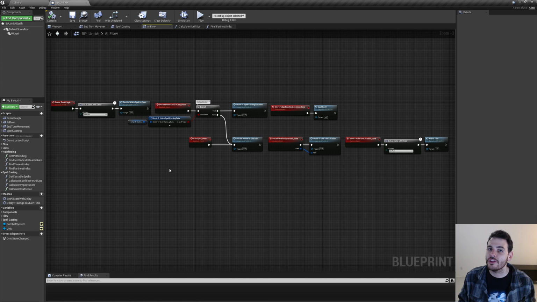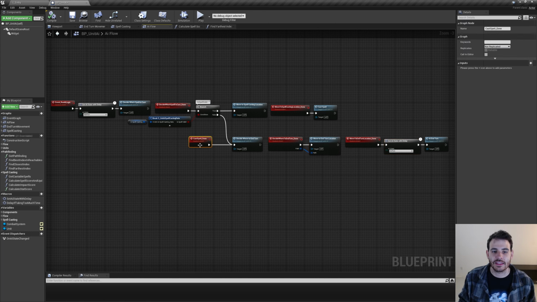So good. But did you notice the problem in the flow? At the beginning of the turn, we are trying to find a spell, we are casting it, and then we are ending our turn right away. But what if the unit is able to cast multiple spells during its turn? Maybe it's going to be able to cast 2 spells, 3 spells, 5 spells maybe. We don't want the unit to skip its turn before casting all those spells. So what we're going to do is, when we are done casting the spell, we're going to check again, okay, do we have another spell that we want to cast before ending our turn?